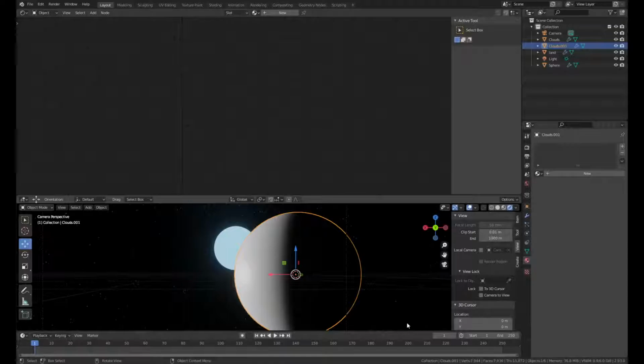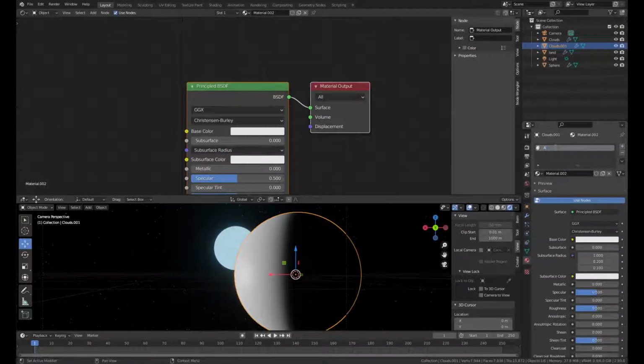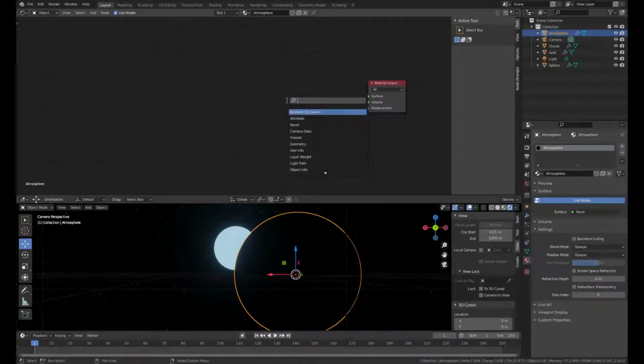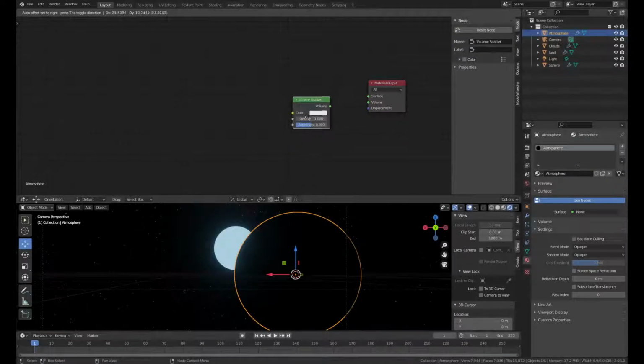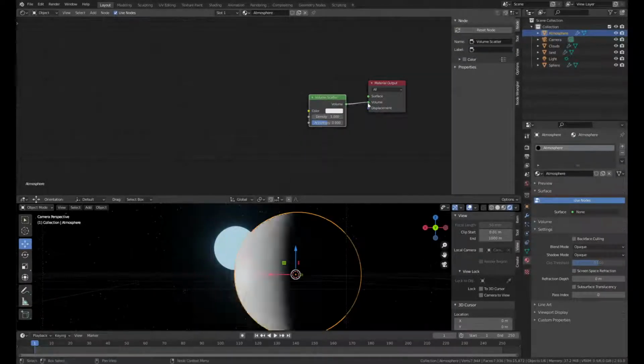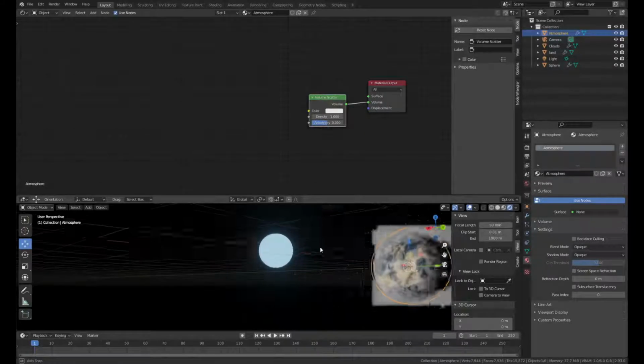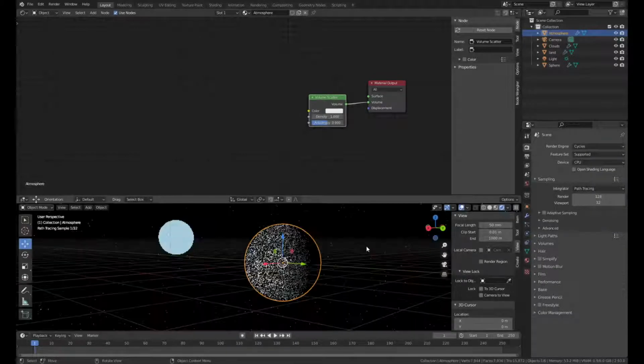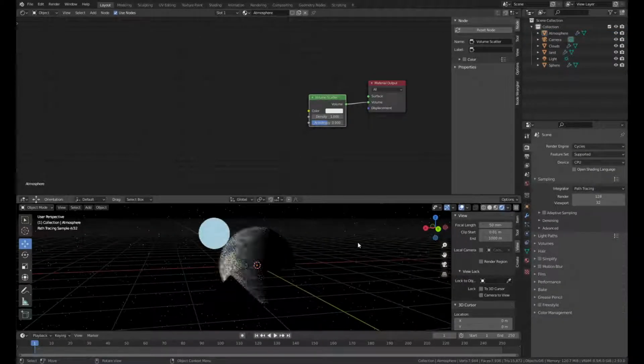We don't want that on there. And this one we're going to name atmosphere for the texture and rename the model atmosphere. We're going to go ahead and delete the principled BSDF and put in a volume scatter. Put that into volume. And because this is Eevee, we get this big old box. You know, if we're in Cycles, it looks nice. But this is Eevee.